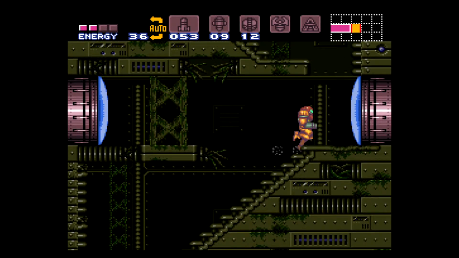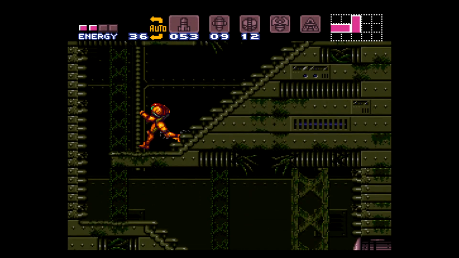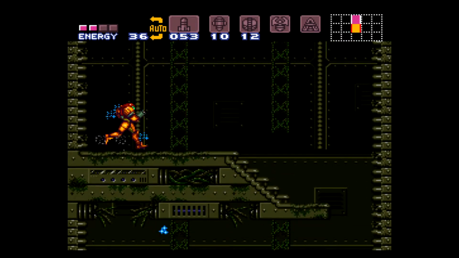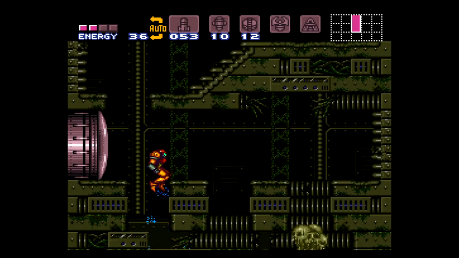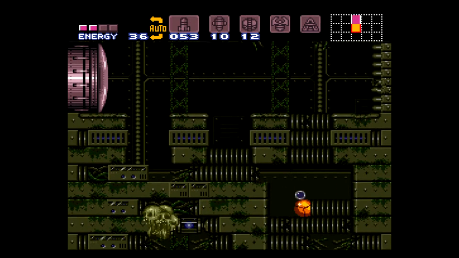So this is the Wrecked Ship. Usually what you do when you come to an area is you run around for a bit and then you kill the boss. Well, the Wrecked Ship is like the complete opposite of that. The first thing you do as soon as you get here is go fight the boss. This is one of the 4 major bosses, by the way. Going straight to it. And there's really nothing else you can do. Like, all the doors are locked. You have to kill the boss by coming down here.